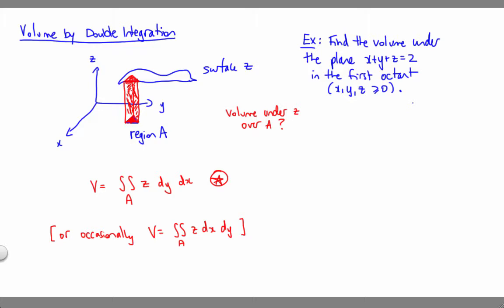So as long as we keep in mind in this problem, we won't have negative x, y, or z values. That should lead us to making the correct sketch. All right, so the first couple things that we're going to want to do in this problem is sort out what is our region A and what exactly is the formula for our surface Z. So before we do those things, why don't we concentrate on just making a sketch of the plane.